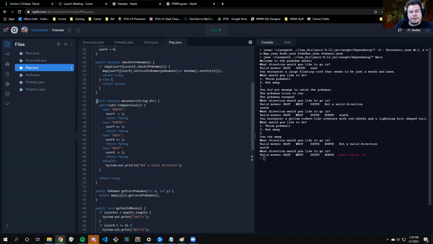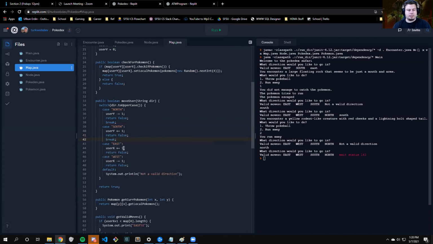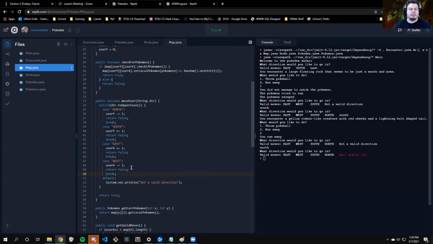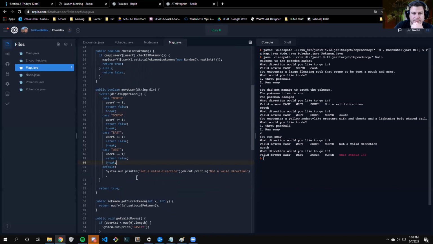After they've selected a valid move, maybe I do need a break here. I just put a break just in case, because I think what was happening is at the end of this, it was still trying to come in here. Sometimes switch statements are kind of funky.